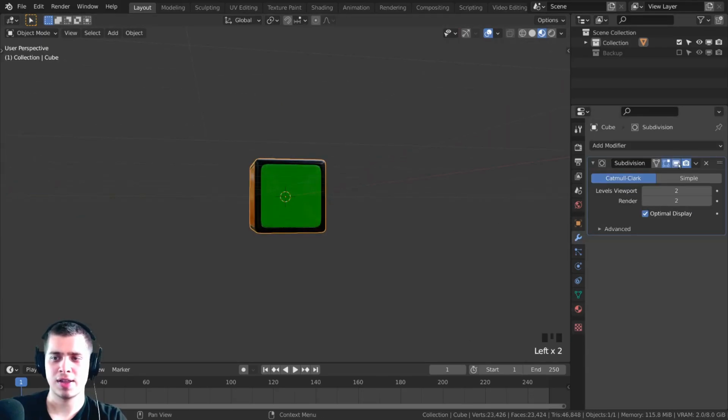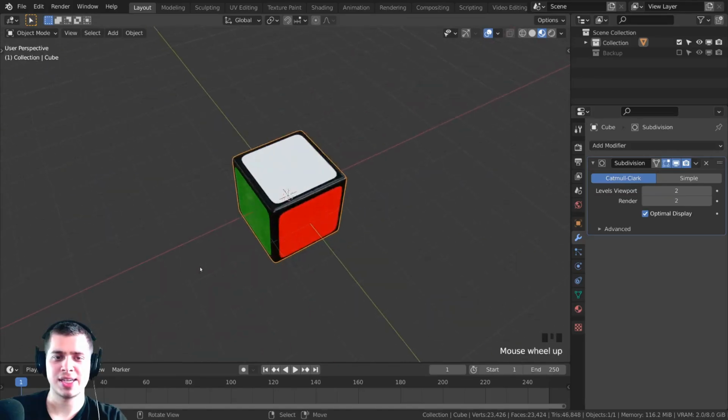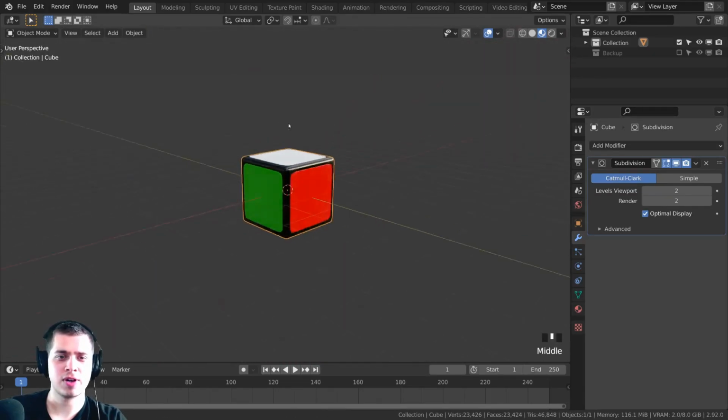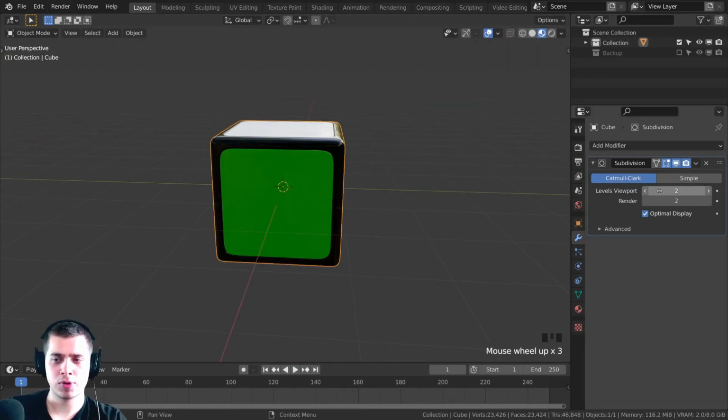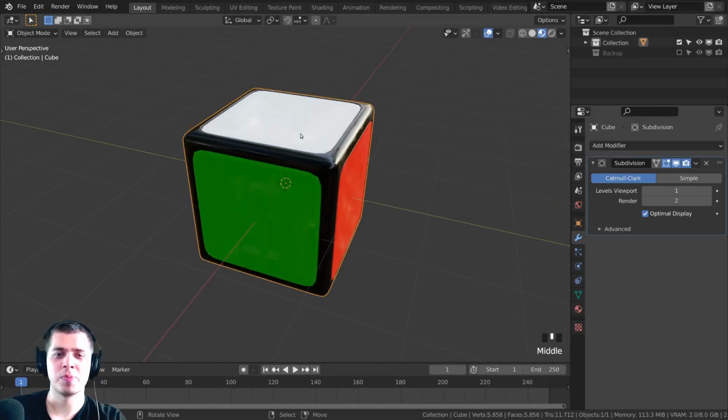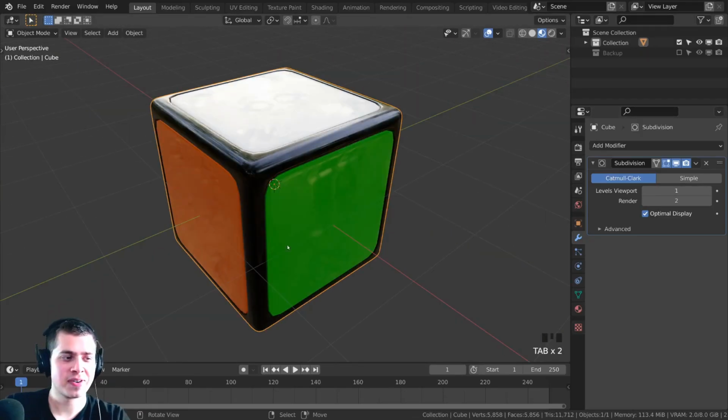And then if you want to click back over here and click on this button, that way we can see the Rubik's Cube with the subsurf on, and that looks really great. The viewport levels, I am going to turn this down to 1 so that it will be less laggy later on. All right, so that is great.